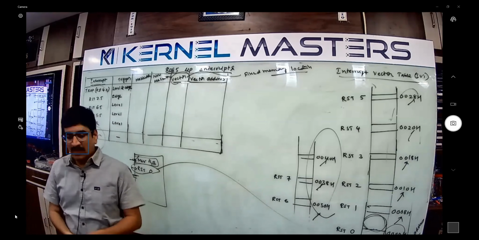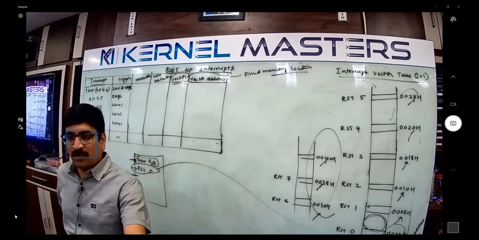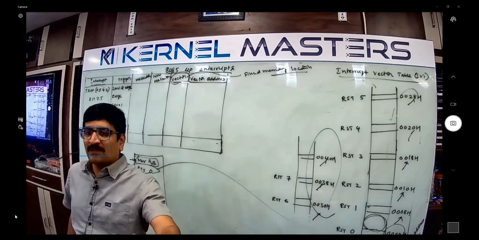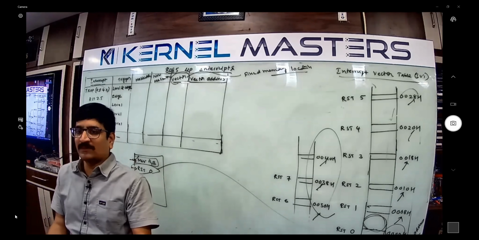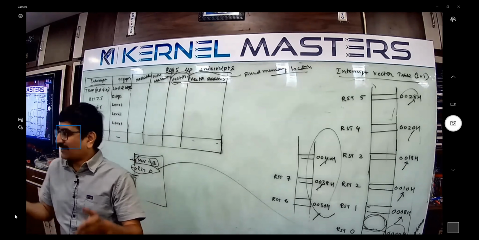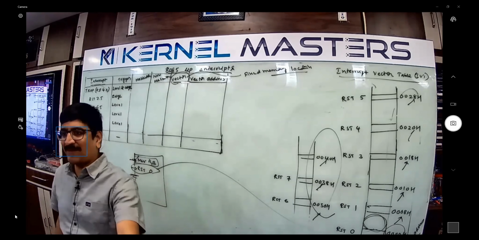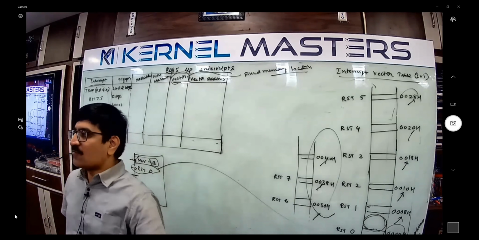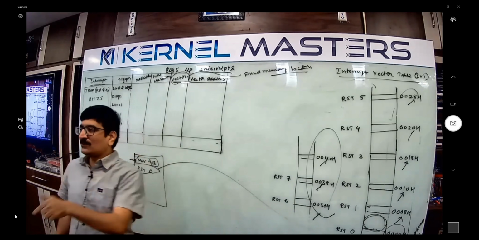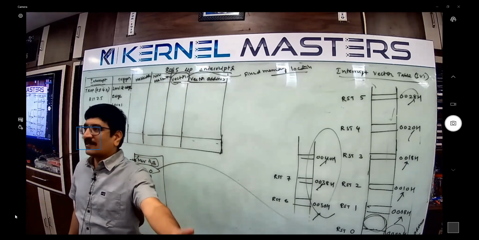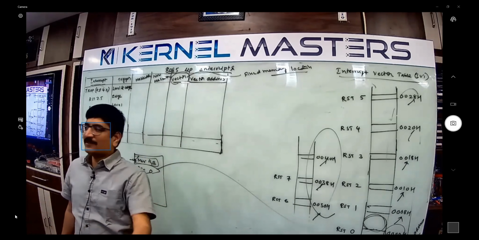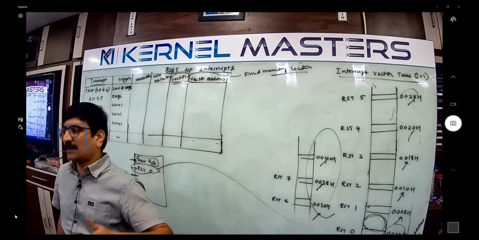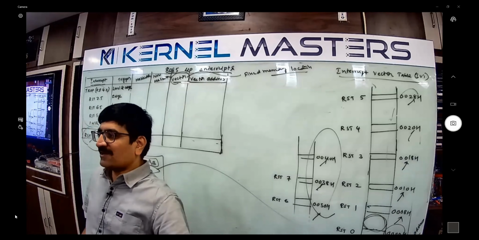For example, say I got a phone call from some company. I want to discuss with the company, because I'm looking for some placement opportunity for you. Understood? The class going on is important, but the phone call coming from the company is also important. After the conversation is completed, whatever I discussed with the company, I share some information with you. I tell you, just now I got a call from this company, they are going to conduct a drive, are you ready? So we have two different contexts, sometimes shareable, sometimes not shareable. But both are different contexts.